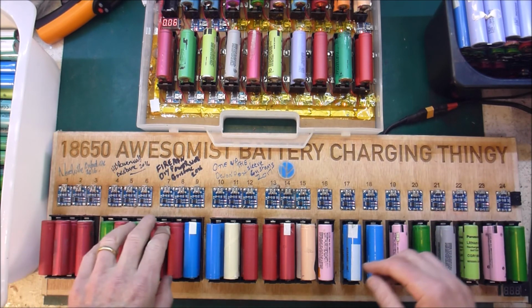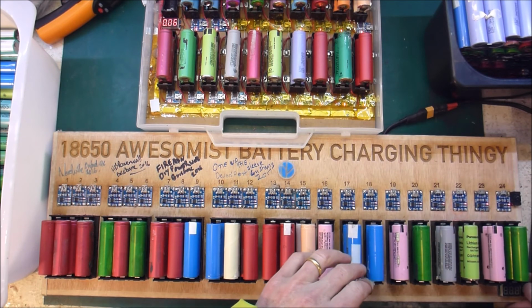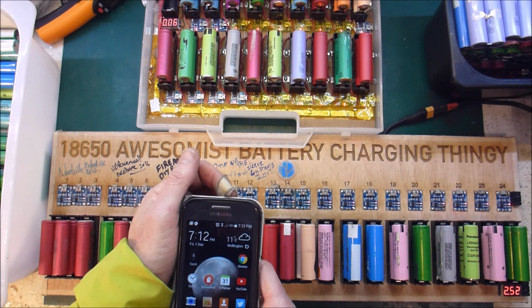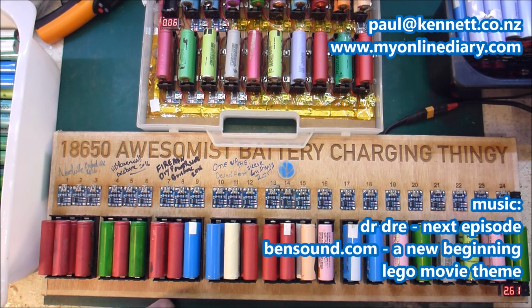That one there, yep, they're all going. That's all good. And that's going as well. Cool. All good. This one's ramping up pretty fast, which may mean that it's a crappy cell. We'll find out. I'll give it 8 hours. The time now is 12 minutes past 7. I'll come and check it a bit later tonight and then let it run all through the night.